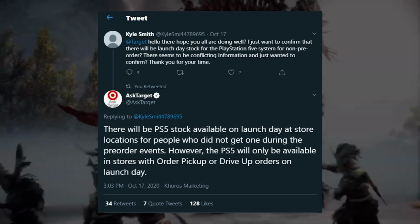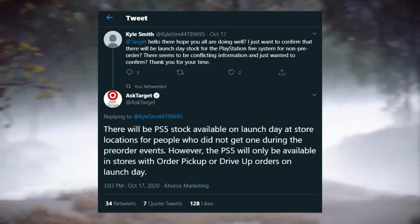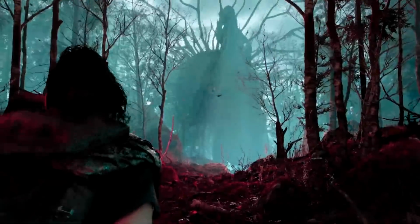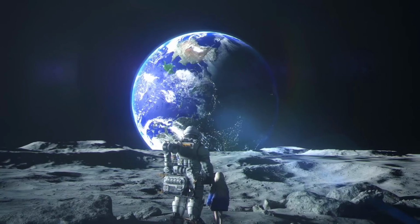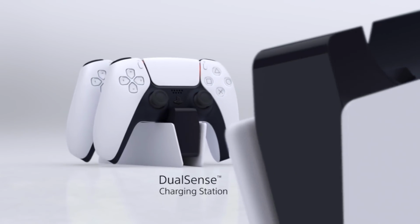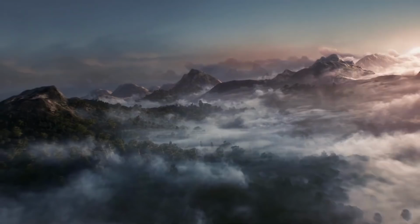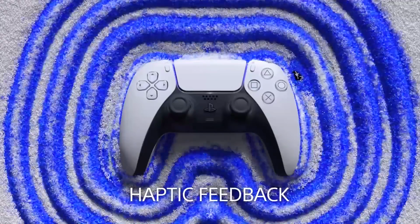You have to physically go there and pick it up. They have not specified if this is a one per customer limit, but I'm hoping that they do have something like that in place, because if that is the case, we could see this at least cut down on the bots that go in and buy 10, 20, 30, 40 consoles at a time, which is really starting to obviously catch up to gamers that actually want this thing for themselves, and it's just causing all these price gouging wars to go on eBay. So I hope that we do actually see this kind of mitigate that issue that we've seen with the bots so far.